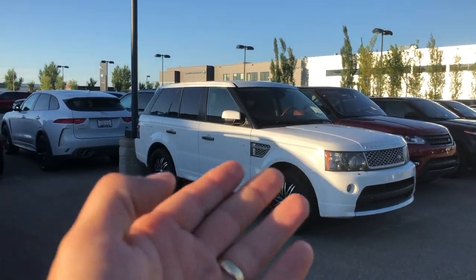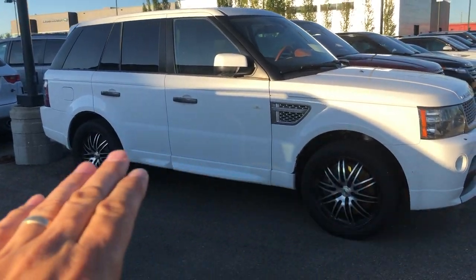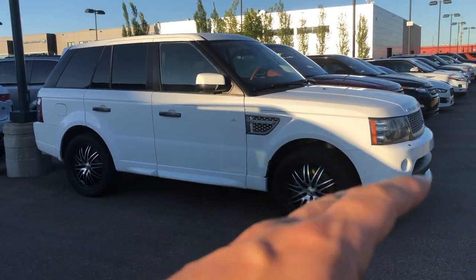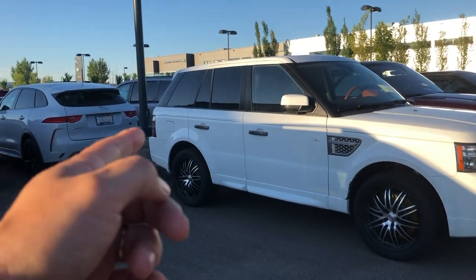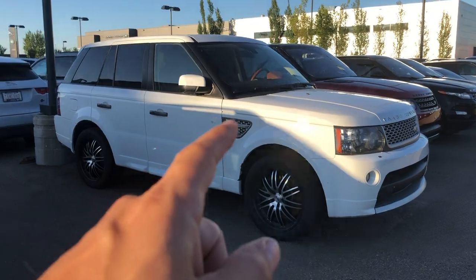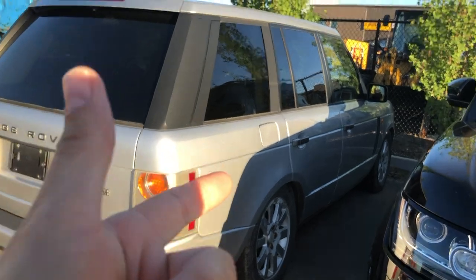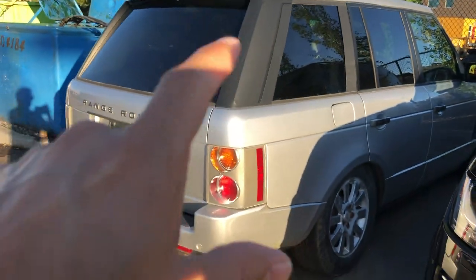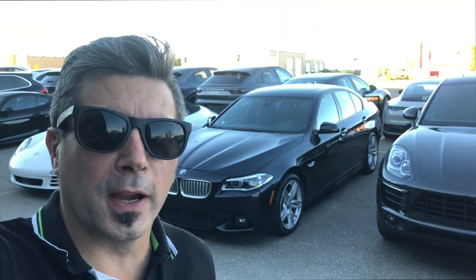Let's start with the Range Rover — absolutely beautiful vehicles with every single feature known to mankind wrapped up into one beautiful package. Unfortunately, there are issues. Not only is it heavy on fuel with a supercharged V8 in many models, you have issues with electric park brakes and infotainment systems in the later versions. And look — you can see this one sitting down on its rump. That's because the air ride suspension in these systems is highly known to fail, and when it does, it's very costly.